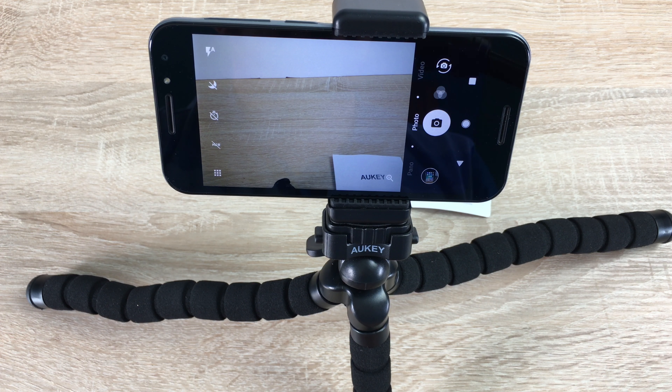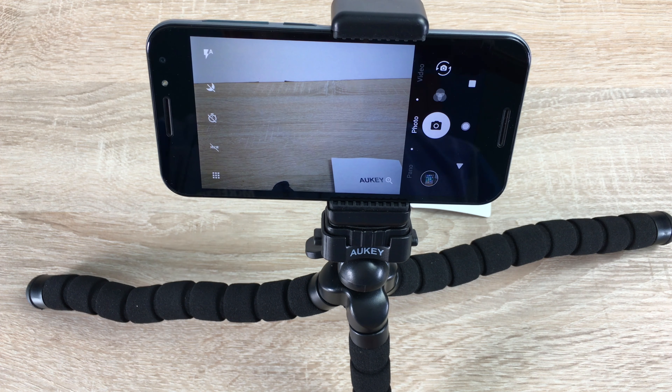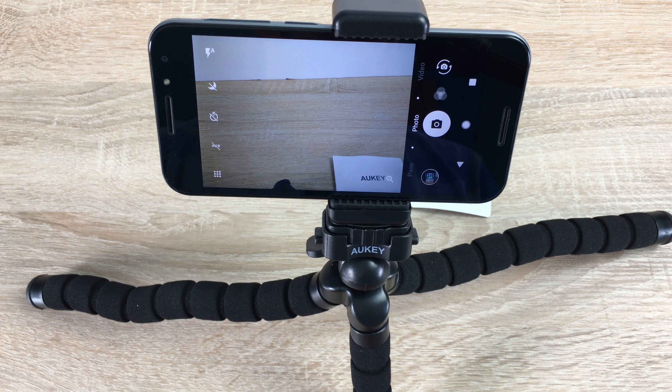A full review is coming very soon of this Oki flexible tripod, which can bend around and grip to any kind of surface. It has a nice rigid textured design with soft foam padding for protection, and multiple mounts for cameras and smartphones. Please note it won't support anything over 800 grams when it comes to cameras, but smartphones are absolutely fine and all GoPros will connect and work seamlessly.